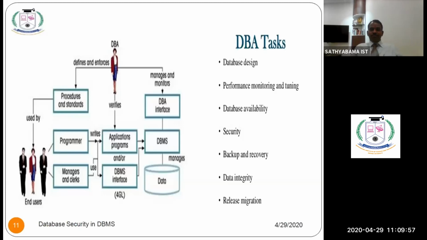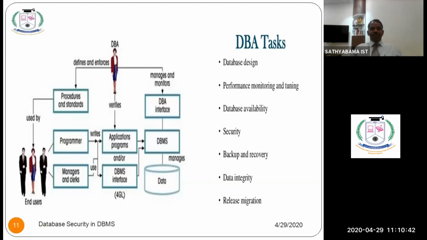Automatically it will increase the performance of data access and storage. And the third one, database availability. As a banking system, you know that day by day there is an increase in the number of account holders, and more customers, with a huge volume of data in a bank. So you must make that data available on any part of the system, whether it is the core banking system, net banking system, or ATM. Anywhere you are accessing, it should have database availability only for the authorized user. That is also decided by the DBA.